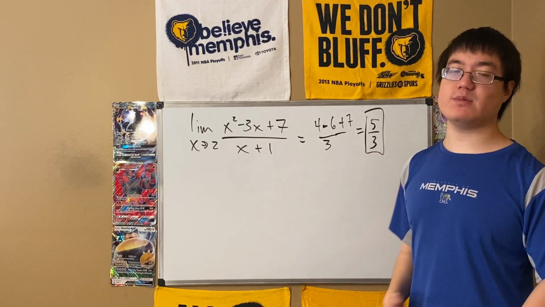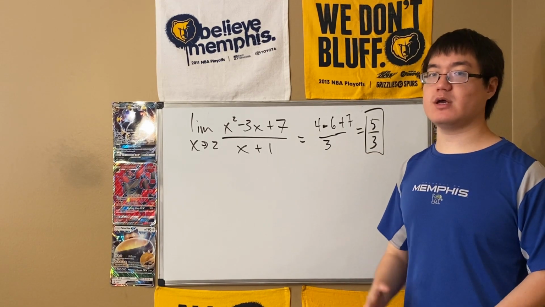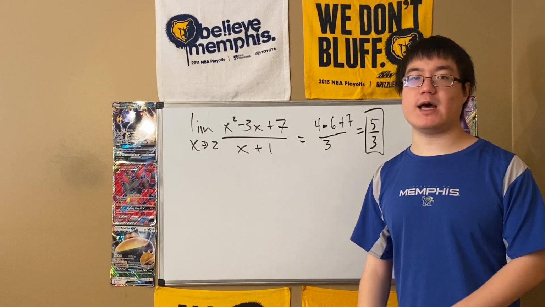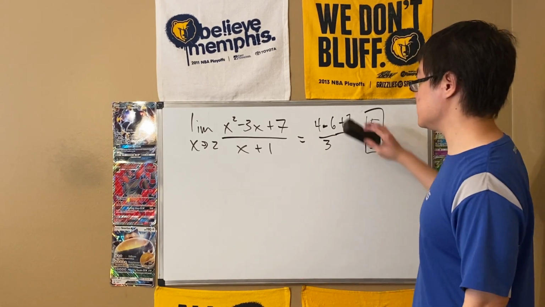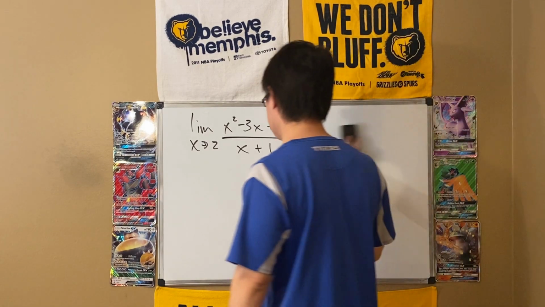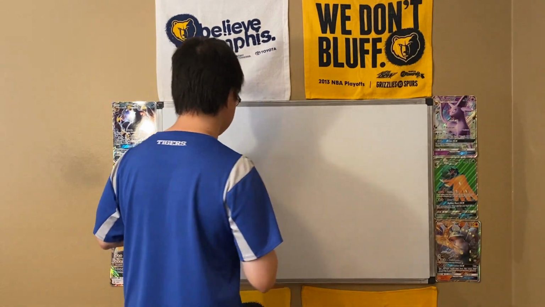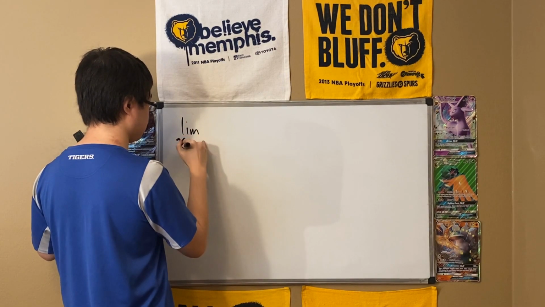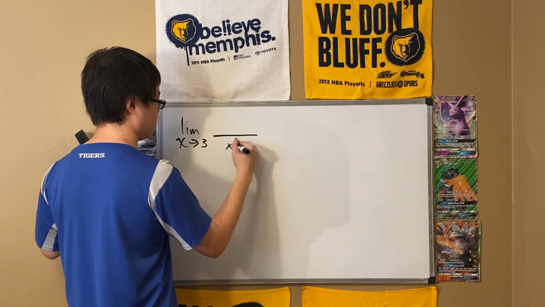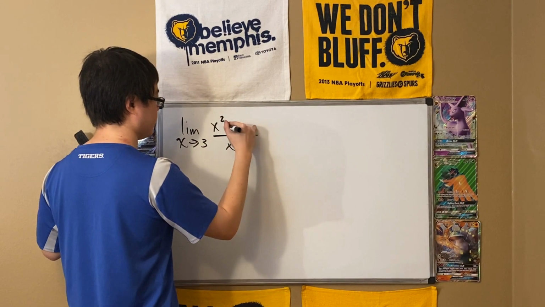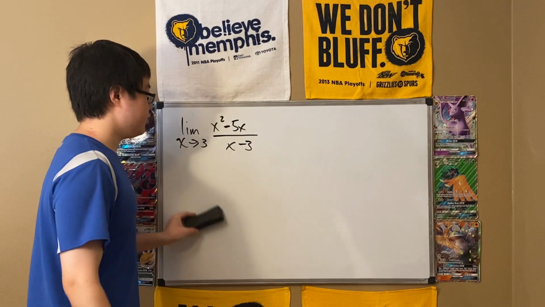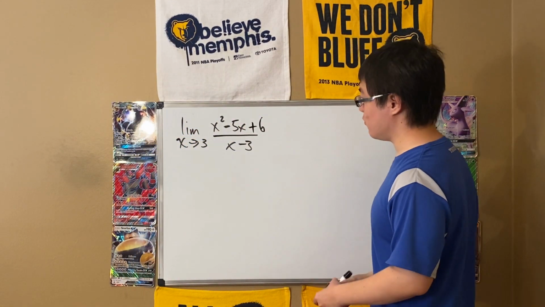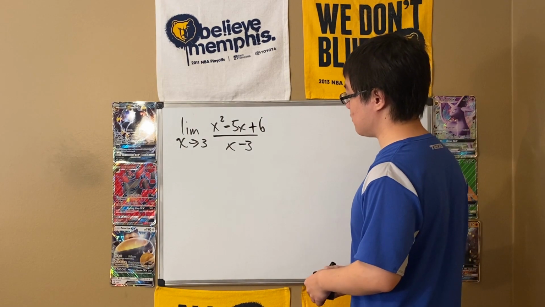Unfortunately, this won't happen in maybe 95% of the cases because you're going to get 0 over 0. So let's do our first 0 over 0 question, and you'll see that it's not as bad as it might seem. So let's erase this. The next thing to do is to try this limit: the limit as x goes to 3 of (x minus 3) over (x squared minus 5x plus 6), because that will make it 9 minus 15 plus 6.